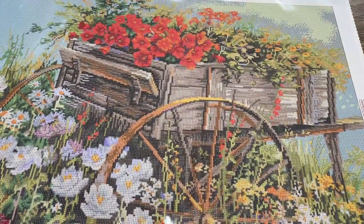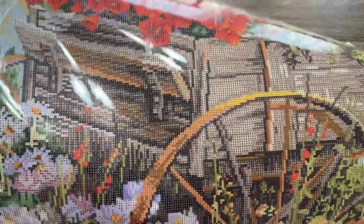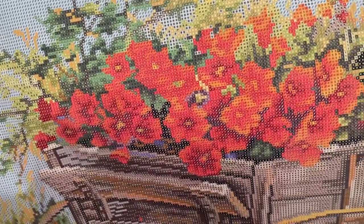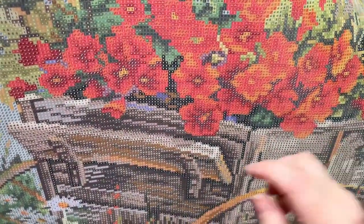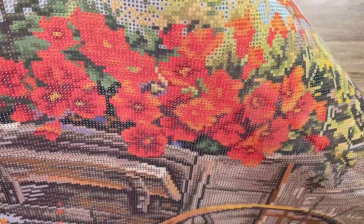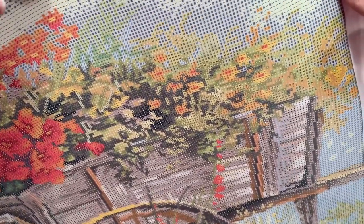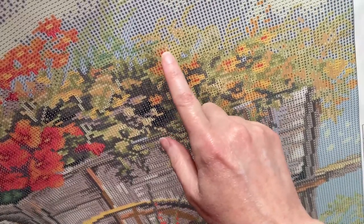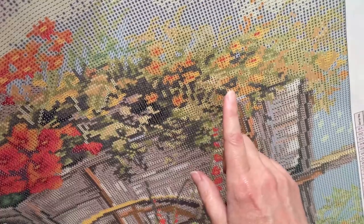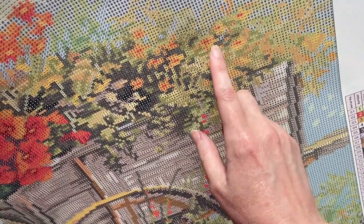And then let's just go ahead and check up here, because I'm sure we're going to find some. Let's look at these red flowers. Yep, so some of these red flowers will have that AB in the center there. And then let's see. Yes. Okay. So I think these little flowers over here may be like the strongest section of orange AB. It looks like it's pretty well dispersed through here.